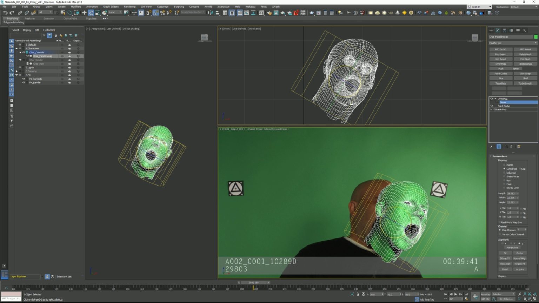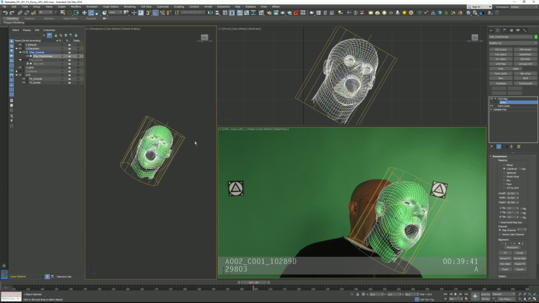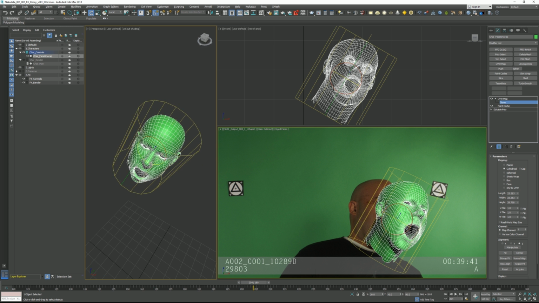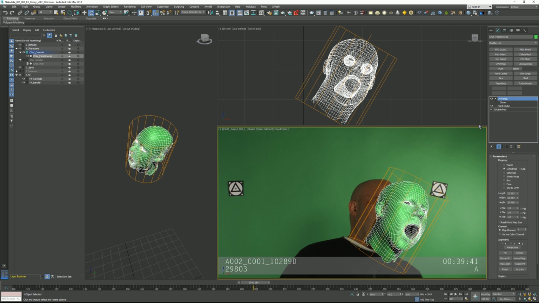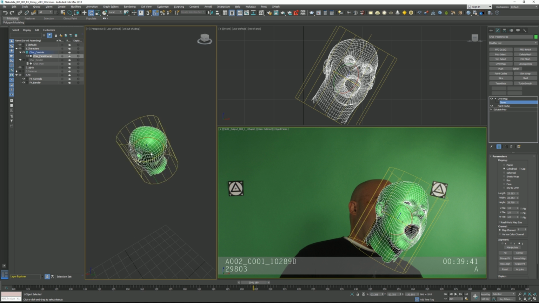I want to make sure that that's on the top, because that means that it's the top of the unwrap. And I'll try clicking fit now. So all I'm doing is I'm just trying to align it better to there. And the other thing that I'm going to do is rotate this 90 degrees, another 45. Okay, so I'm going through this kind of quick, but all I'm doing is I'm rotating the cylinder to start unwrapping more at the back of the head.